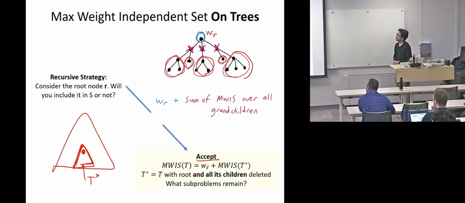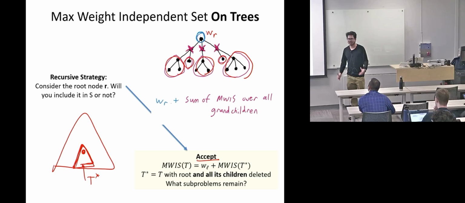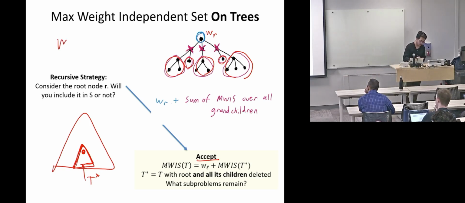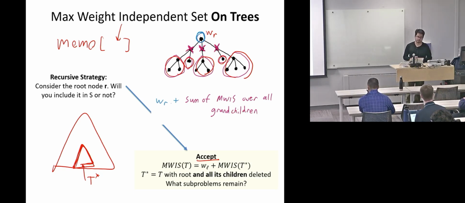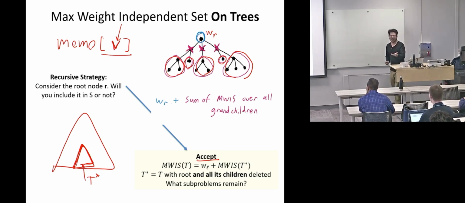Okay. So now you have a recursion. You bound the number of subproblems that you ever look at. So now I just need to fill in the table. What should the table look like? If I have an array, memo, what should the index of this array depend on? You just make it like the in-order traversal of the tree, and then have each node have its own max weight independent set value. Right. Indices in the memo. Good. Basically you have a memo for each node.